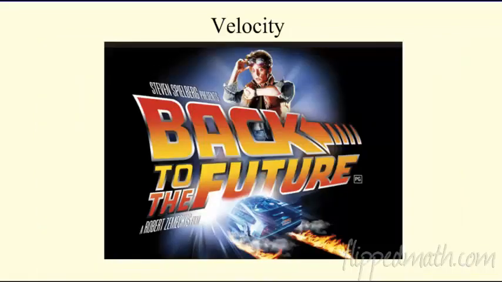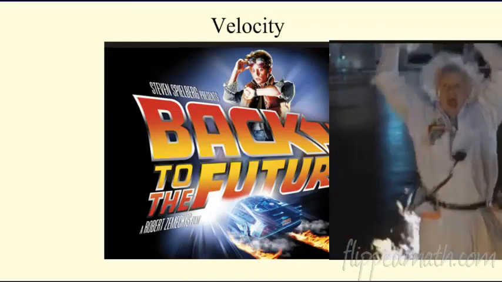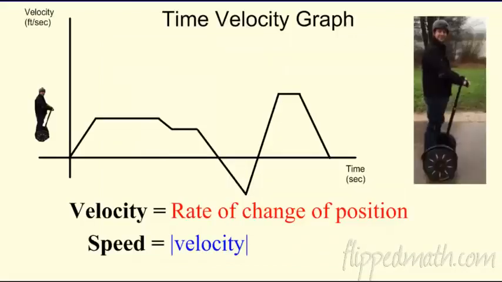All right, that was a little scene from Back to the Future. We're going to talk velocity, and hopefully you will be as excited as Doc was in there with the 88 miles per hour. I think you'll probably be that excited when you're done with this video as we talk a little bit of velocity. So let's get this rolling. So velocity is a rate of change. A lot of times when we've seen graphs, we've been looking at time versus distance, but be careful. We're going to look at time versus velocity now.